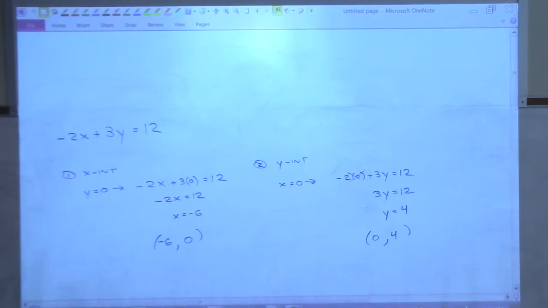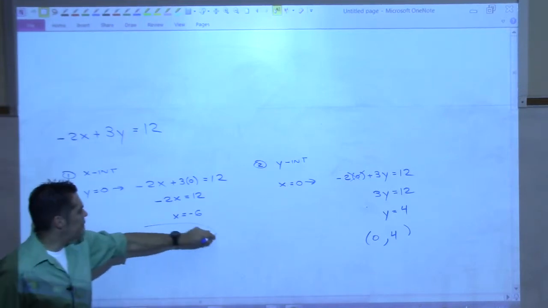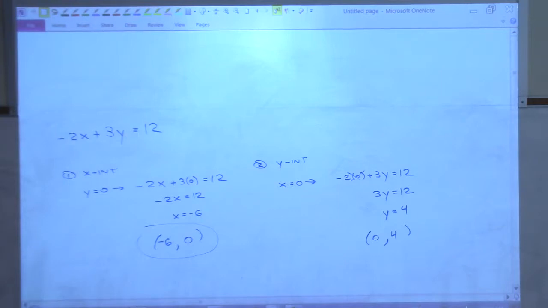We can do it for the intercept chart. Yeah, just go to the graph and put them on here. Right. So let's do this first one. Where's this one on this graph? For the x, I'm going to start here. You tell me where to go. On the left. How many places? 6. Right there. Everyone good with that? And then next one? Let's go up to 4. Up 4. 1, 2, 3, 4. There you go. And then just draw a straight line, you're done.